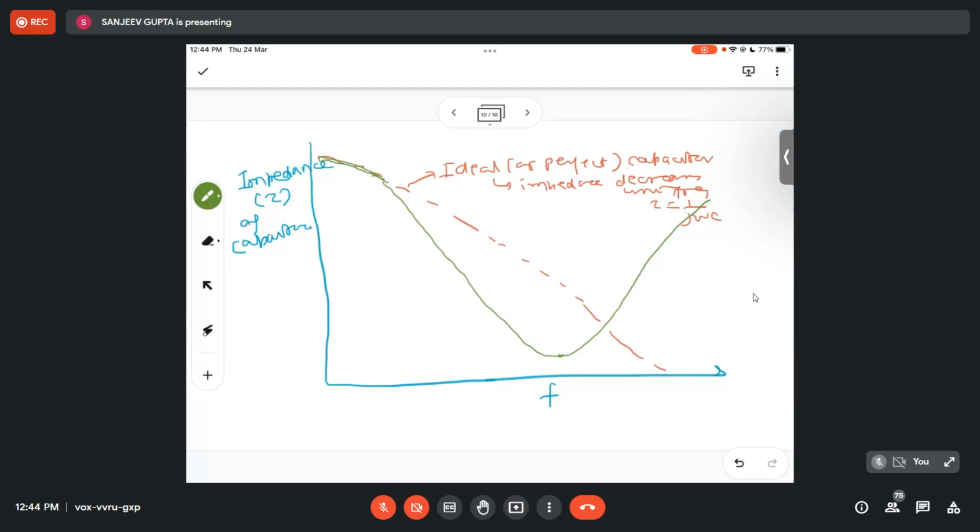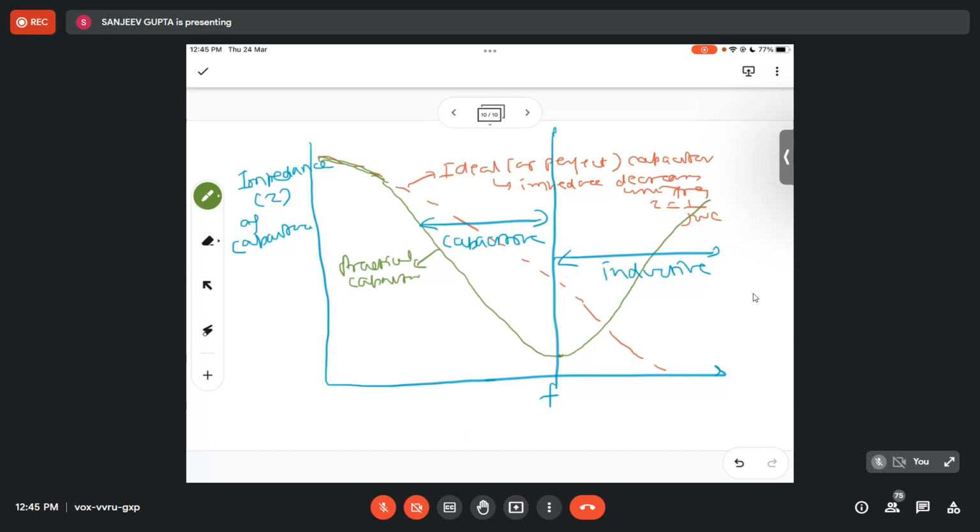So what we see here, if I cut this into two halves, here my capacitor behaves as capacitive because impedance is decreasing with the frequency. But here, as we have seen earlier, my capacitor will behave like an inductor. So this is the practical capacitor. A practical capacitor will behave like a capacitor only, but of a different value, because now values have changed from the ideal value. It still behaves like a capacitor, but with a totally different value, like 10 kilo ohm becomes 2 kilo ohm there.